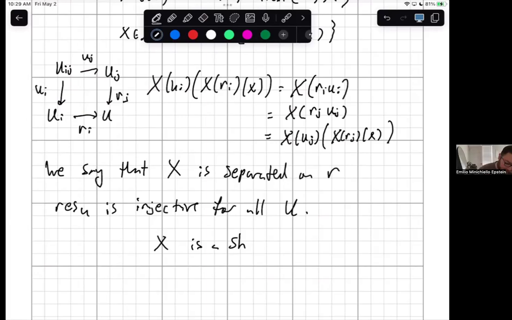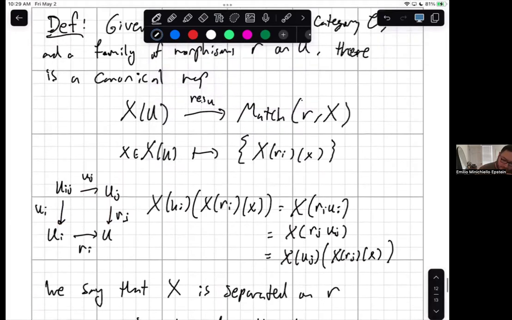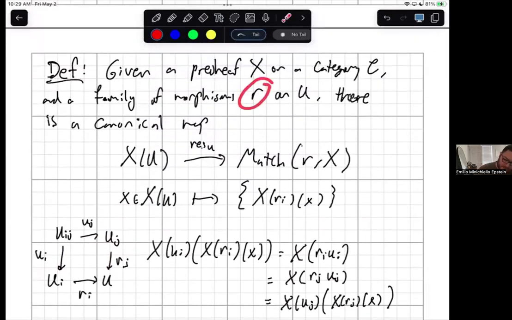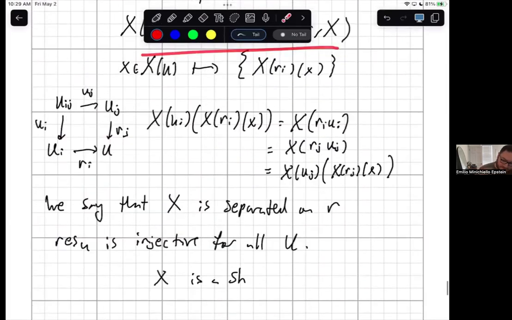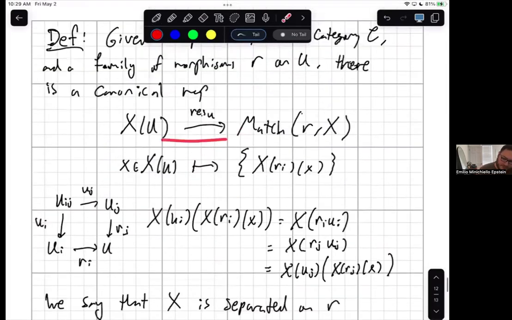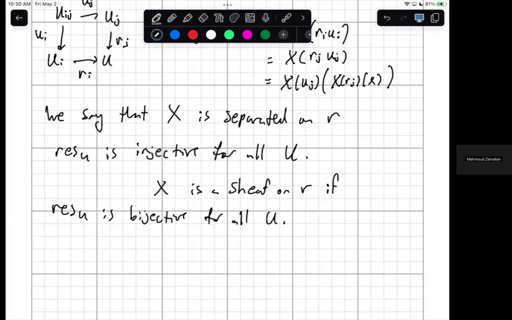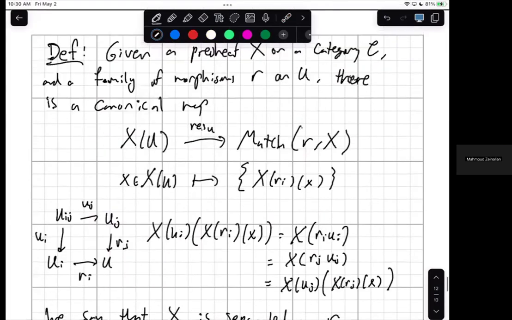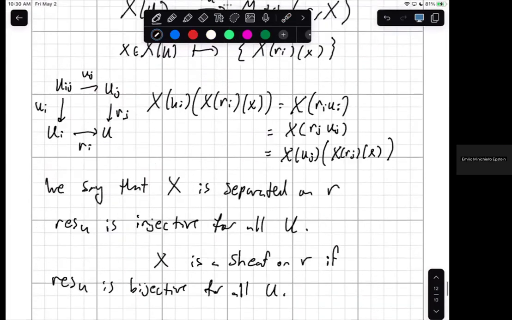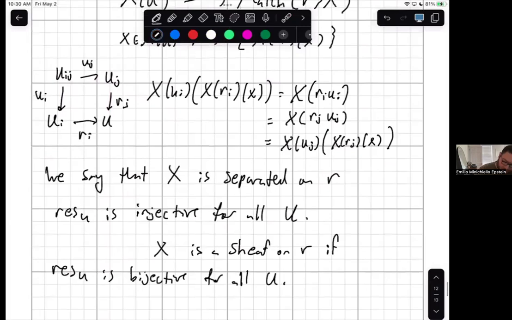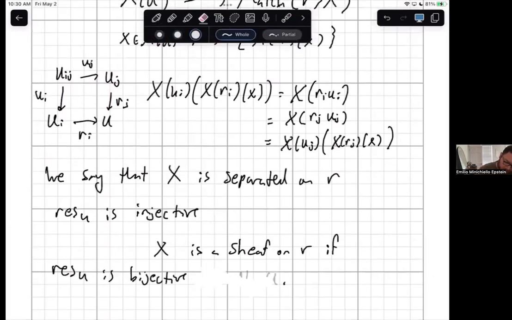Yeah, I'm sorry. We said X is separated on R, so I fixed a family R, and I have this map, and then I'm separated on R if this map is injective, and then X is a sheaf on R if the restriction map is bijective. This map is just injective, not for all of you.